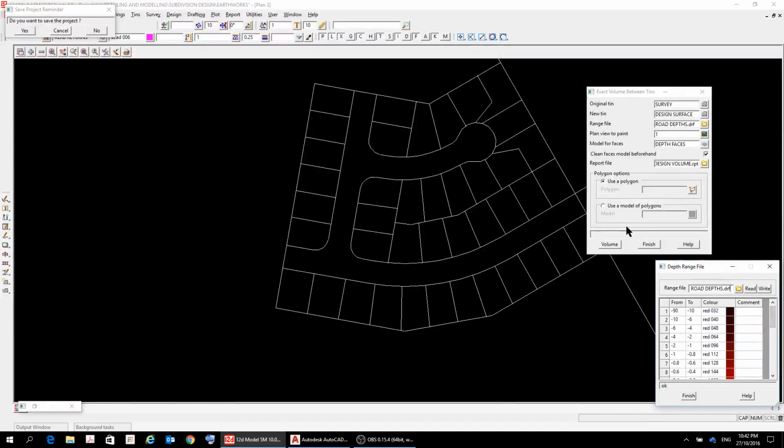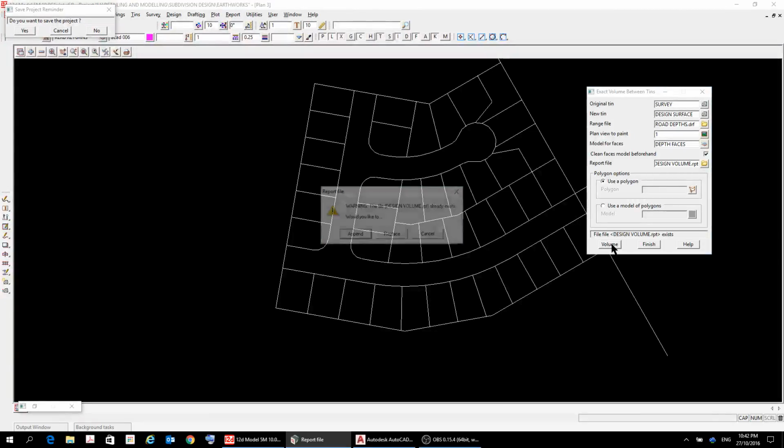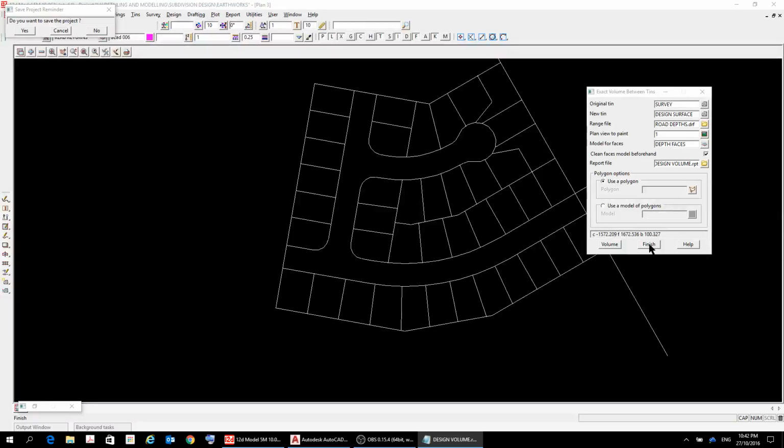So that's what the depth file does. Okay, so I'm just going to leave all that how it is and just go volume. The design volume already exists. Would you like to append? I'm going to just replace it like that.